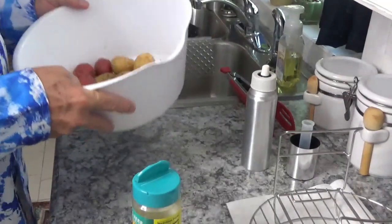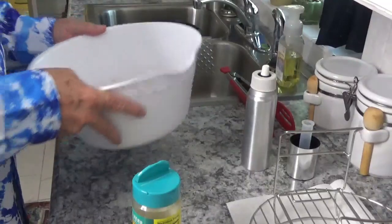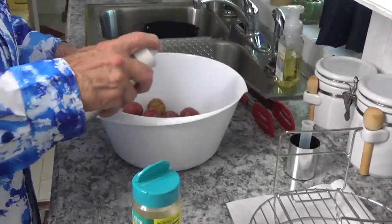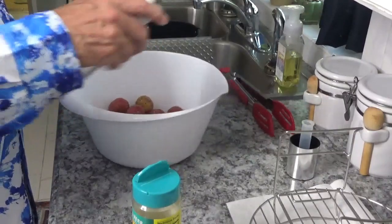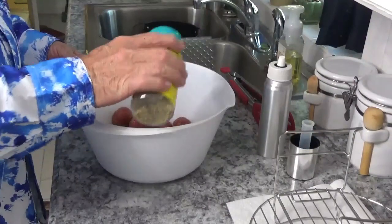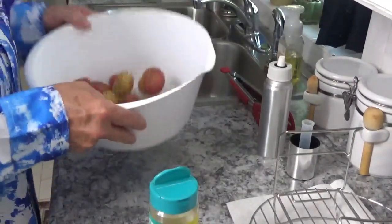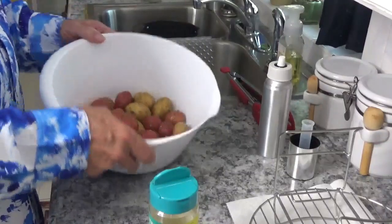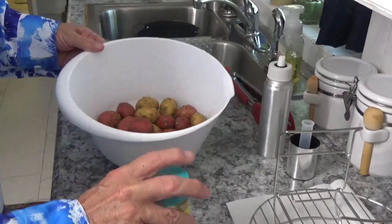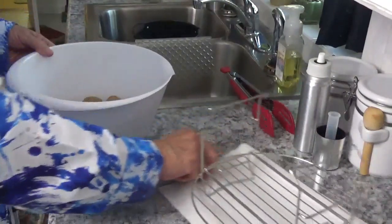Now if you're a hands-on kind of person, you put your hands down there and mix them up if you want to. But this does about as good as anything to do. Except I like a little more. Going just like that. Now it looks pretty good right there, just like that. But now we're going to scoot some stuff out of the way here.